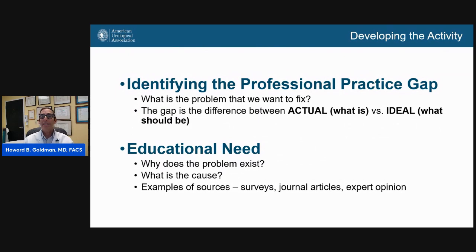So again, identify the need. What is it that you're trying to fix? What sort of knowledge is lacking that the AUA has decided with you we need a course for? So that's number one. And then you have to figure out, why is this so? Is this because there's not enough education on this? Is this because, whatever the case may be, why is this so? And then you're going to, with the AUA, be trying to figure out how can you fix that via this course that you are developing and that you're involved with.